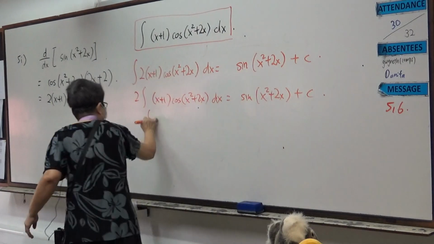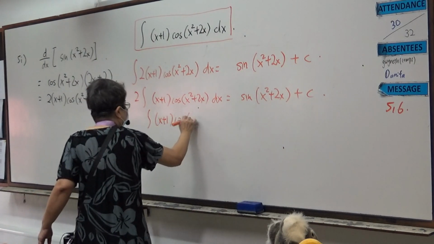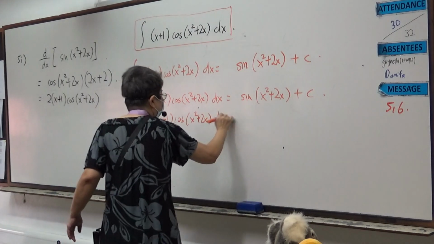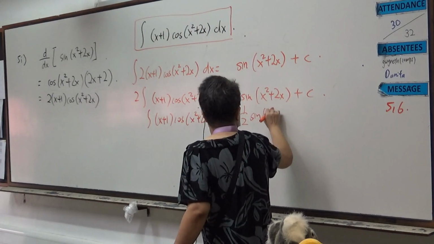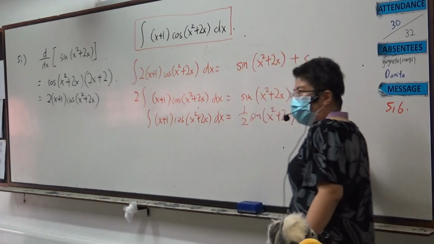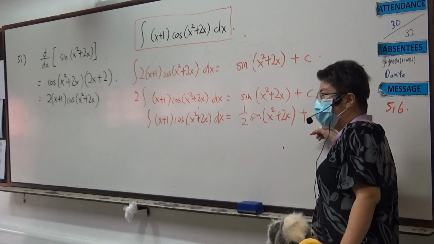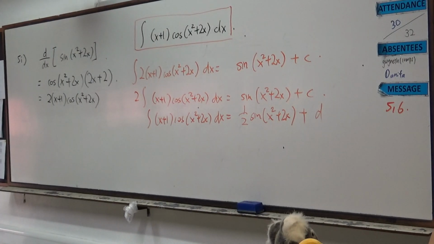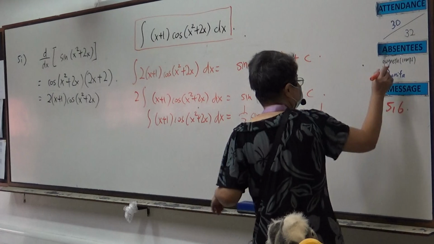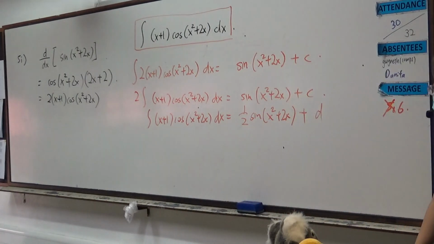Okay, so I will get, now divide by 2 is the same as the half, right? Okay, sine. Now you can either give me C over 2 or you can give me D. It's okay. But you cannot put it as C. That is why just now I wanted to go through that question 9 with you. Understand? Can or cannot? Can, okay? So that will be your question number 5. So done already. Everybody clear?